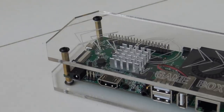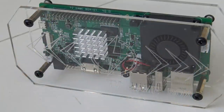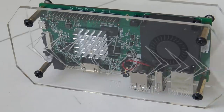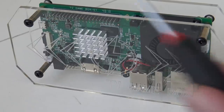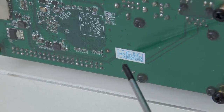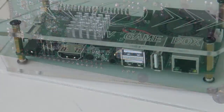If you take a close look at the main board and the design itself, I have never seen it before. I read about it in the Message from the Future video. I must say, if you look at the design, I think they laser printed it and I really like it. The acrylic case is totally custom. As far as I know, I have never seen it before, just like the main board. So this full device is custom made. If you take a close look at the sticker at the back, we can see this thing is made in 2019, this year making this video. So this is a brand new product.